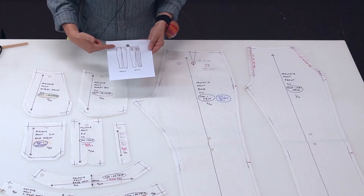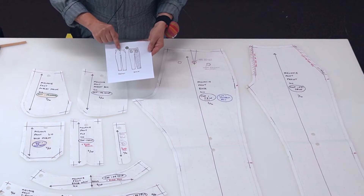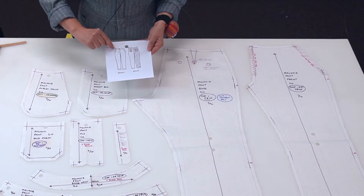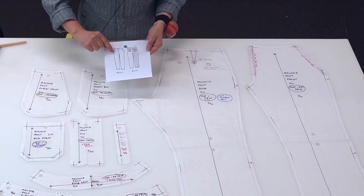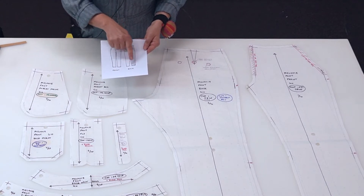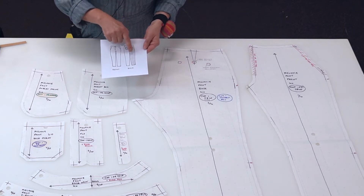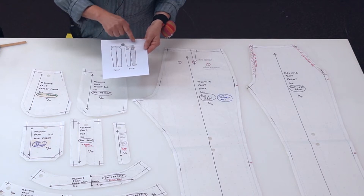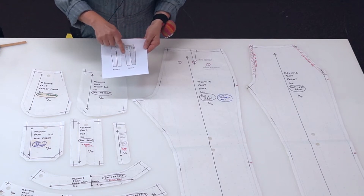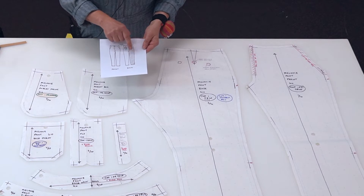I have here a pair of pants. On the front you can see we have a little fly, there's a button closure in the waistband, and we have a slanted side pocket at the hip — all in one fabric. On the back you can see two different fabrics: one indicated by the grading and the plain one, which is the same fabric as the front. On the back we have a pair of pockets cut in this fabric, and one leg is a contrast and one leg will be self.